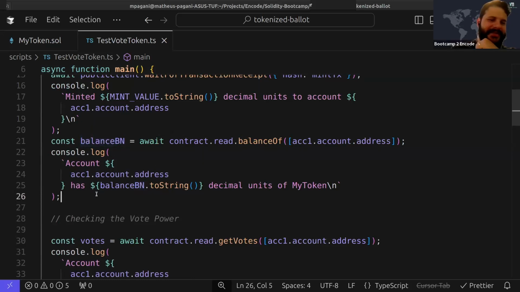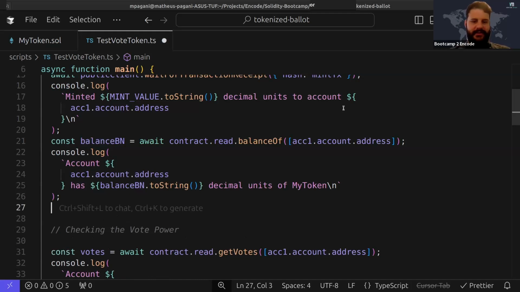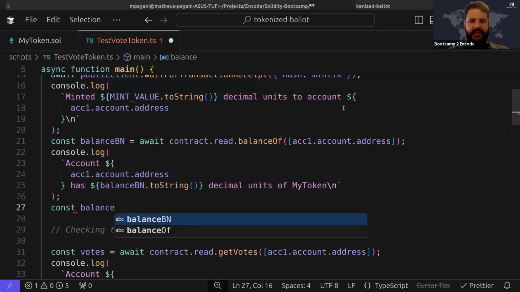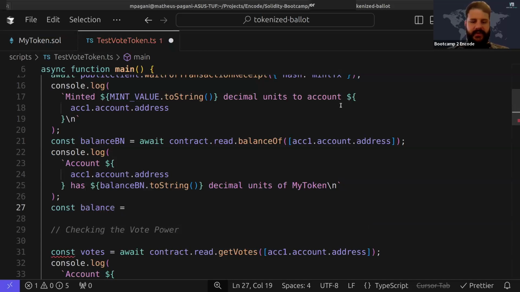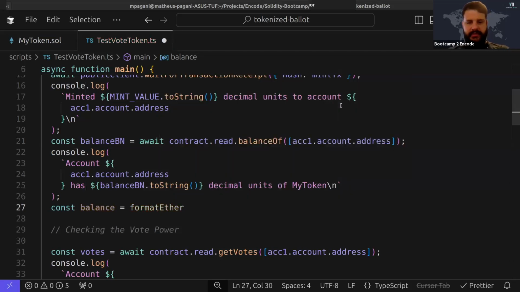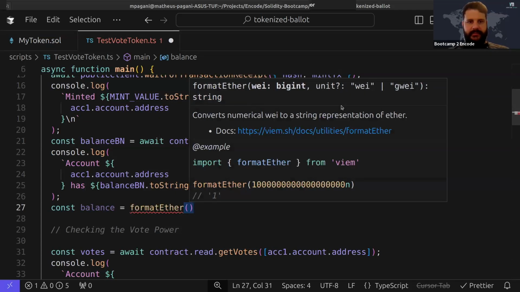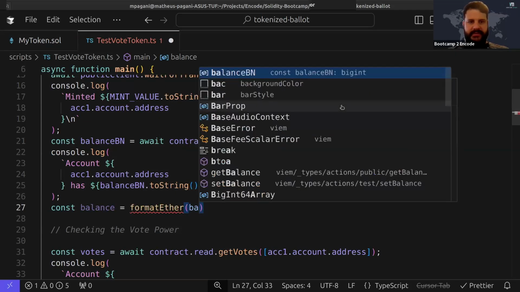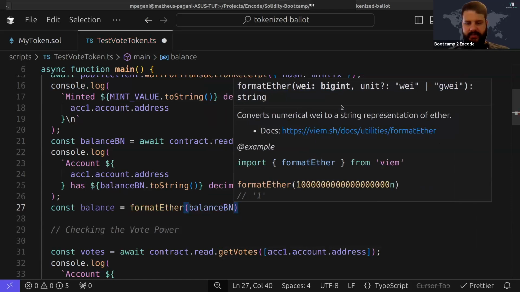Sometimes we do const balance equals format ether, and then balance BN.